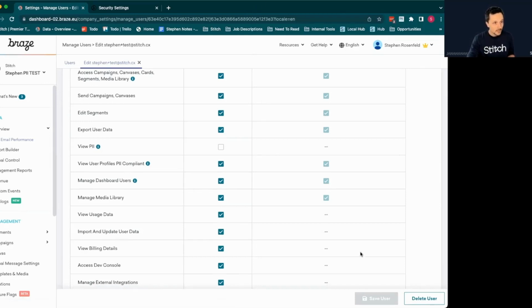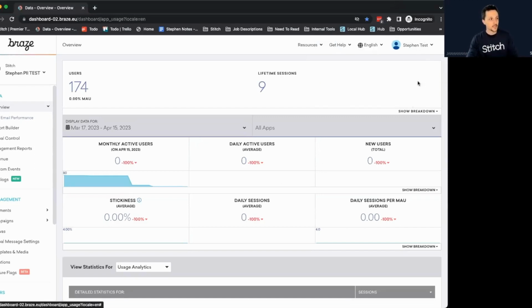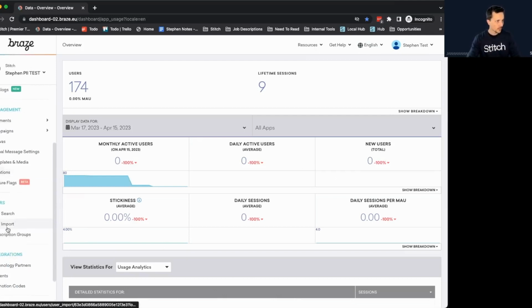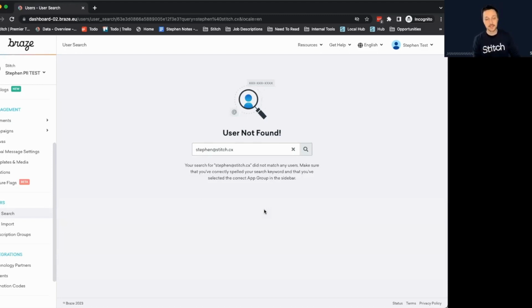So I'm logged in under another window here that I'm going to switch to. And so you'll find here I'm logged in under my test user. And so as I went through and started identifying the specific pieces I wanted to talk about here, searching was the very first topic that came up. So when you are now searching for a user, I want to search for stephen@stitch.cx, I can't use email address to search any longer. If email address was not defined as one of the PII definitions, if I uncheck that checkbox, then I would be able to search by email address. But if phone number was still selected, then I cannot search by phone number. So it's specific to the field itself.